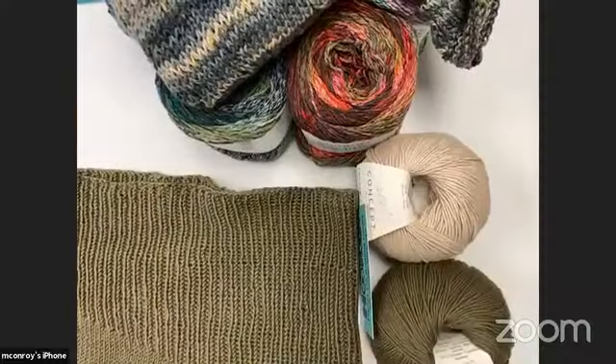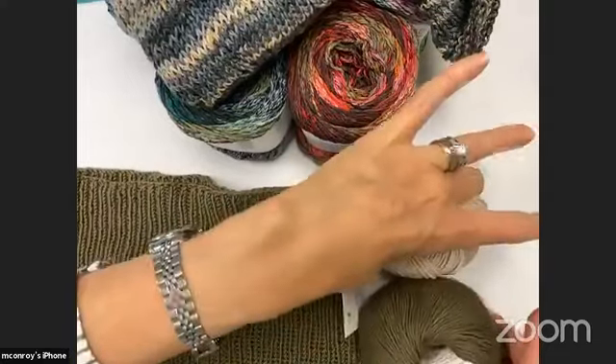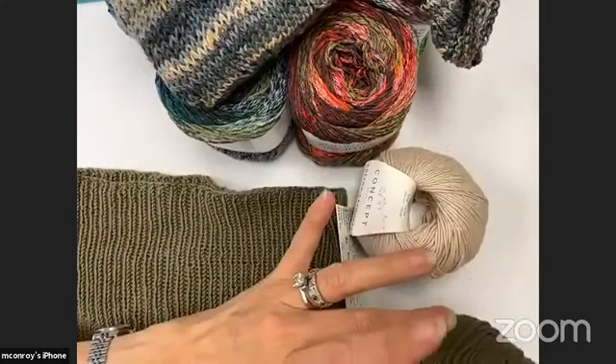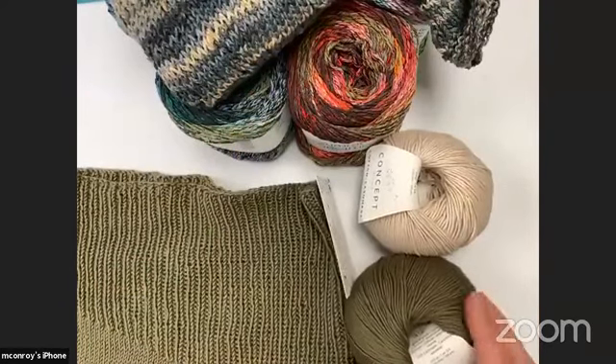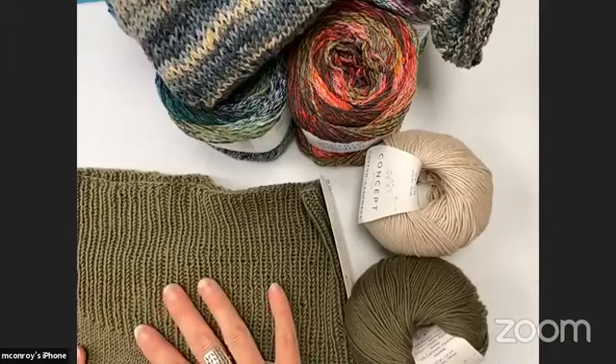We have lots and lots of colors of the cotton cashmere. They tend to be a little bit more on the muted, deeper side in the color range. You get good yardage — about 169 yards. This is the lightest of the cotton cashmere we've had in; we've usually carried it in a DK weight, and this is a really nice sport weight. That's going to be great for garments, great for shawls, great for everything.